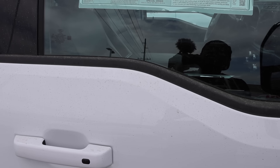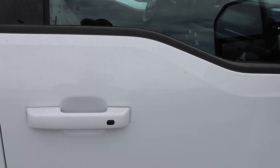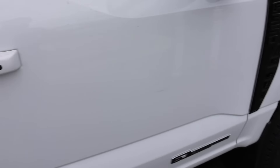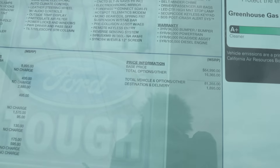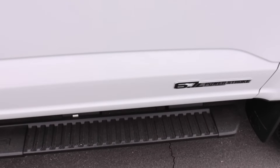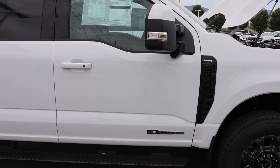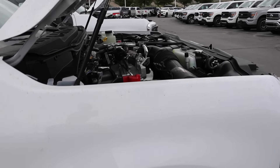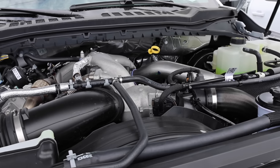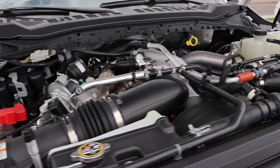In my opinion, unless you don't want leather seats, just get the higher trim level as opposed to building an XLT up to be a Lariat-level truck. I don't understand why people do that — and I see it all the time. The Lariat is $83,250 with destination. If you wanted the high output Power Stroke, it would be $85,750, and you get considerably more features and a nicer interior versus the XLT. The standard output Power Stroke makes 475 horsepower and 1,050 lb-ft of torque, while the high output makes 500 horsepower and 1,200 lb-ft of torque.